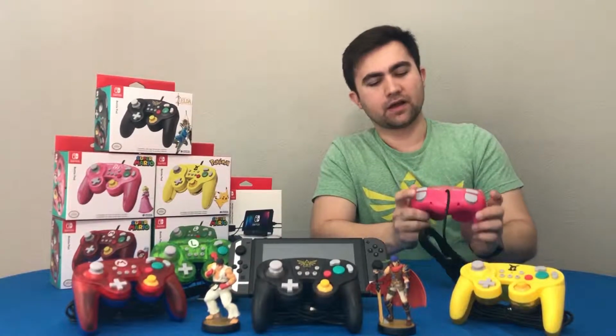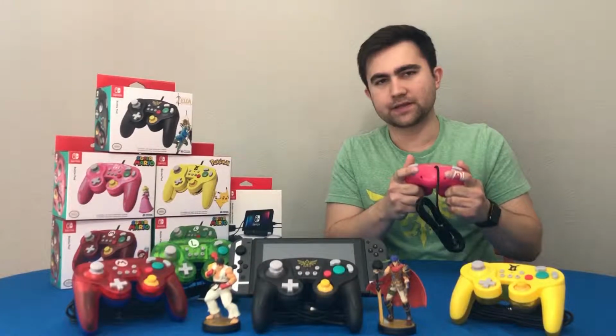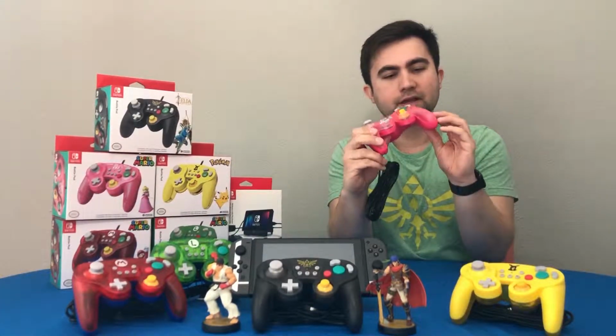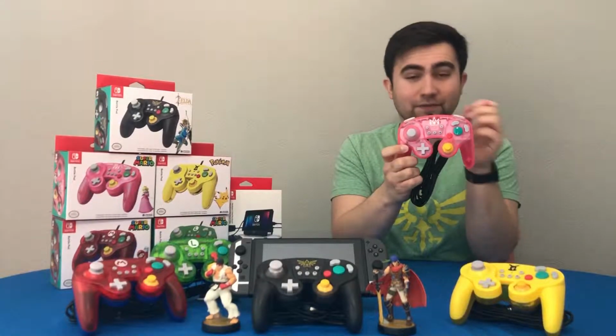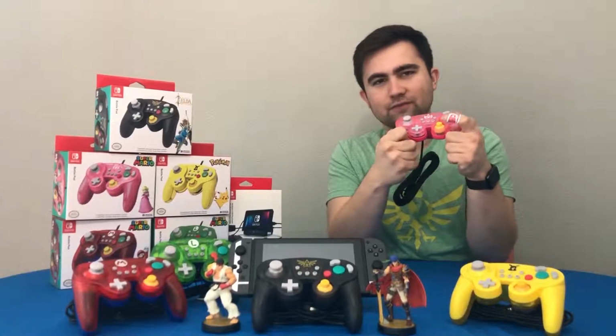Very cool. These also have a very grippy texture to them. It's built into the casing, so it's not rubber, but it's with the plastic. It's got these ridges on them that are going to be a little divisive, because you're either going to love it or you're going to wish that it wasn't there.